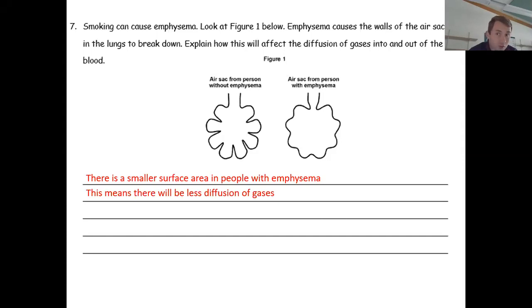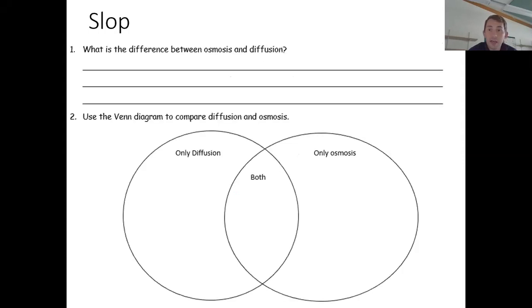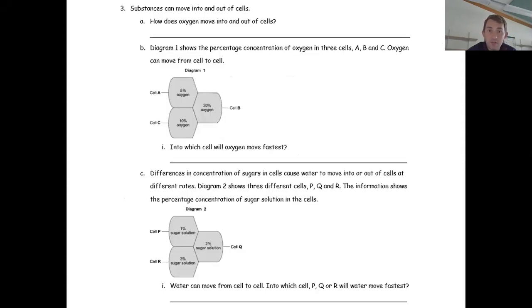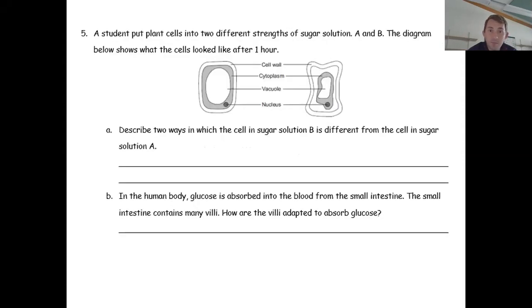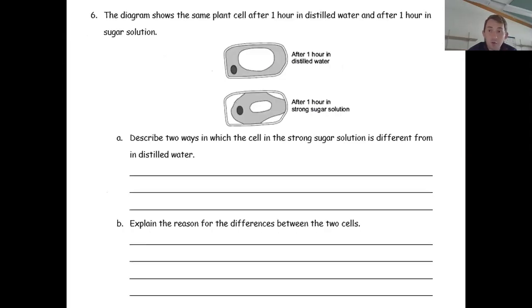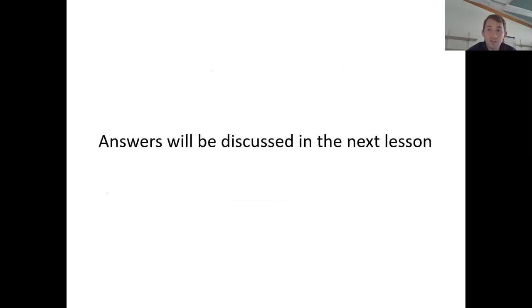So you can now have a go at the SLOP, guys, and the SLOP is again attached to show my homework. If you haven't got a printer, you can't see that. Okay, here it is for you. So I'll go through the questions now. Question 1 and 2, comparing with diffusion. Question 3 looks like this. Question 4 looks like this. Again, bullet points are fine, guys. Question 5. And finally, we've got question 6. So there's a lot of stuff for you to do there, but again, do what you can, do your best, that's what's important. So again, I'll discuss the answers next lesson.